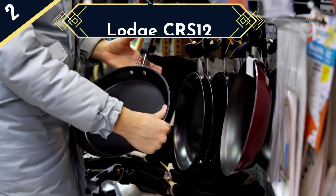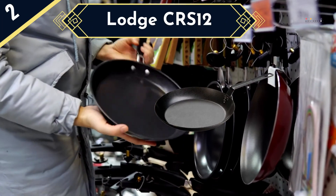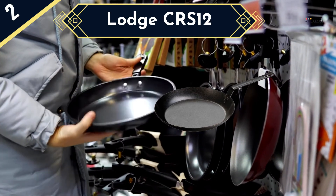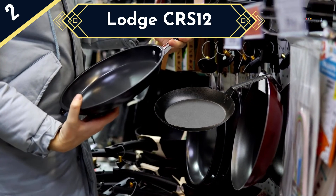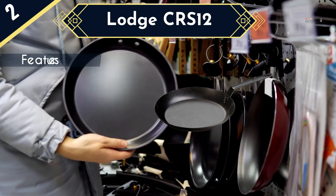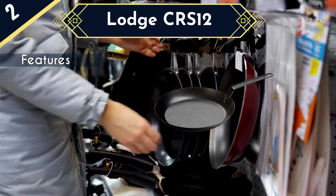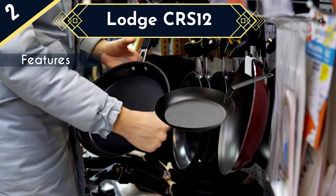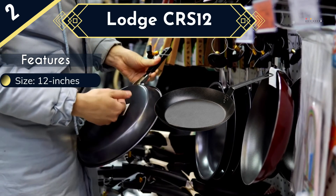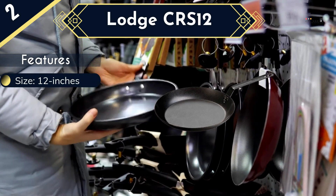For the most versatile carbon steel pan, Lodge CRS-12 is suited for professional, home, or camp use. The pan has been built from the best quality of 12-gauge carbon steel material, which keeps it strong for years. This also enhances quick heat distribution and retains it for long. Furthermore, with a size of 12 inches, it is an excellent pan that you can use for family cooking needs.